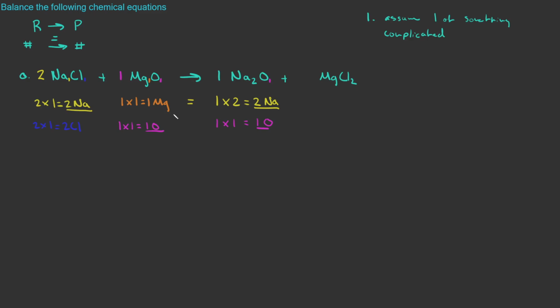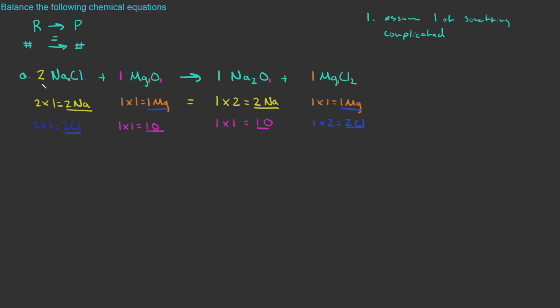And so in order for us to have this balance where we have the same number of things, we should just have one of these, right? So that we have 1 times, remember this is an implied 1. 1 times 1 is equal to 1 Mg. And then let's look at our Cls. So we have 1 times 2. So 1 times 2, that's equal to 2 Cls. And what do you know? We have the same number of Cls on both sides. We have the same number of Mgs on both sides, which means that we have balanced out this chemical equation.